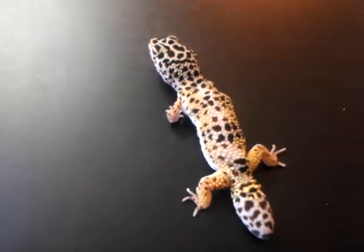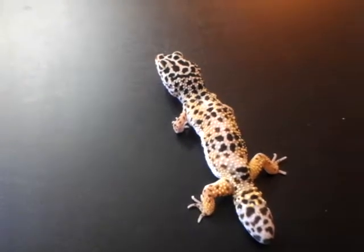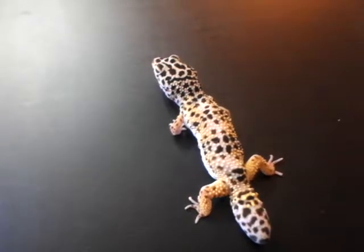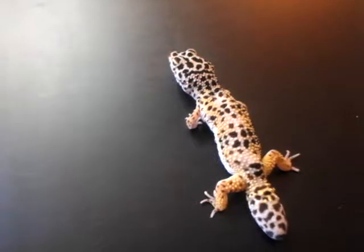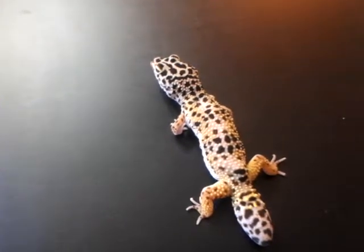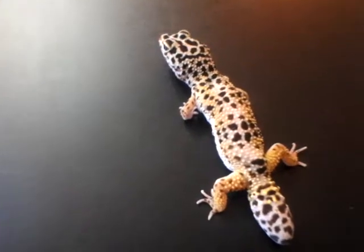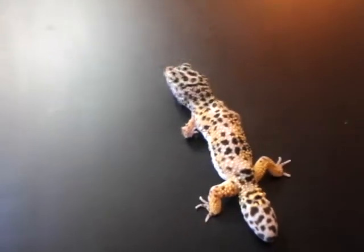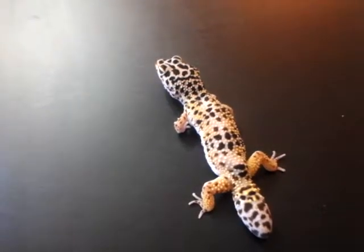And all that basically is, I'll explain it before I won't try to do it because I only have one hand to use, but it's basically we're going to put a piece of food in their mouth, a mealworm, what I used to use when I first got her. And the goal is to get the gecko to start recognizing that it needs to eat, get that taste and drive for food again, so it will feed on its own.